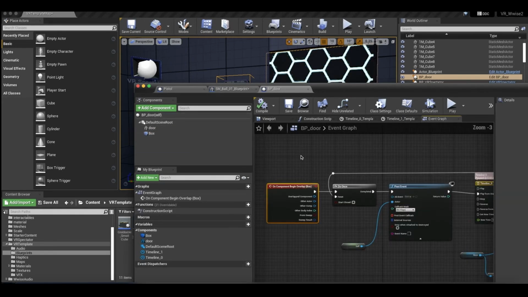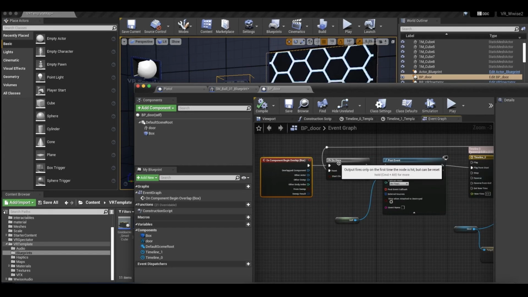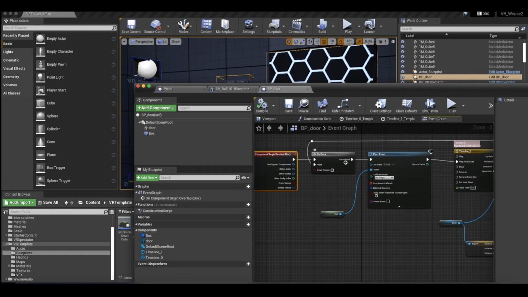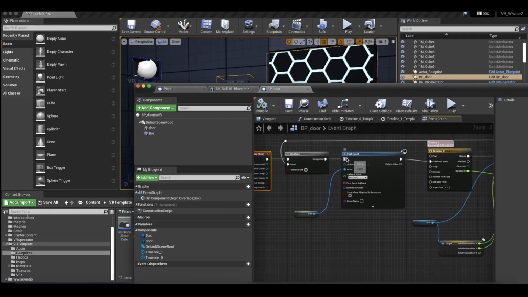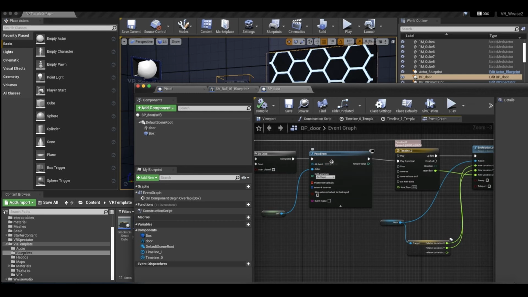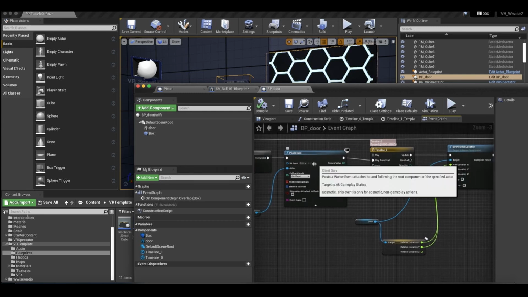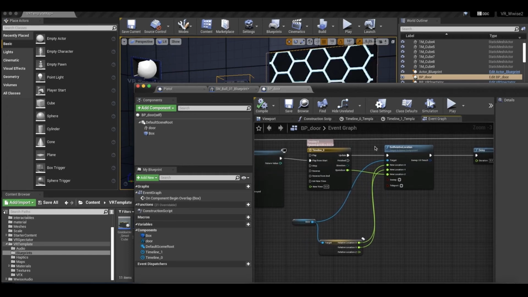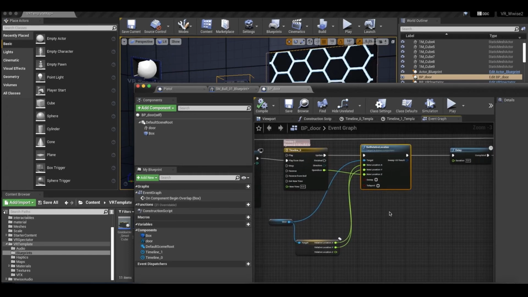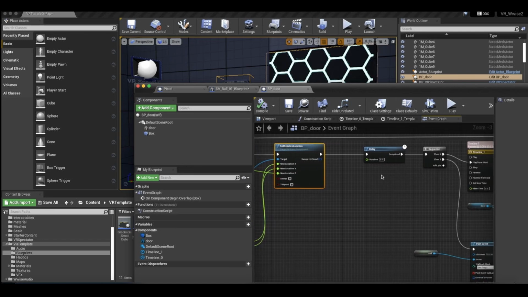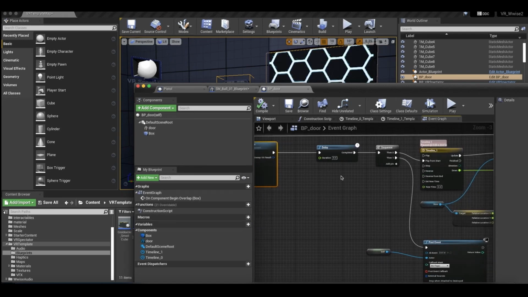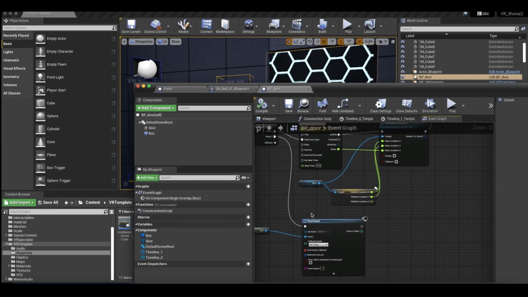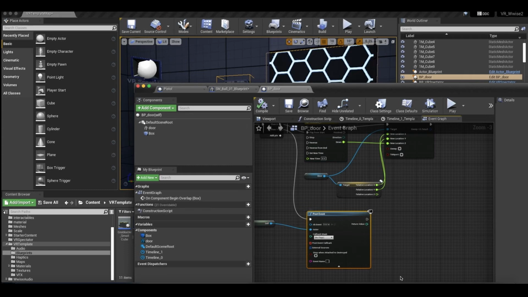And here you can see the on component begin overlap event that triggers, and we can see that it's a do once node that plugs into the event that is called in Wwise, and then here is just the open and close function, and you can see that I delayed it for 5 seconds, so it'll stay open for 5 seconds, and then it'll close, and then once again it'll call the same event in Wwise.